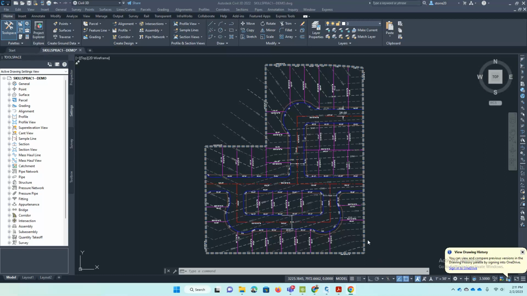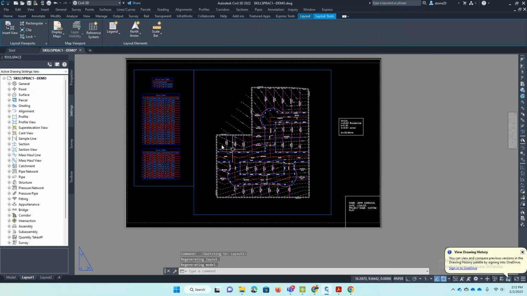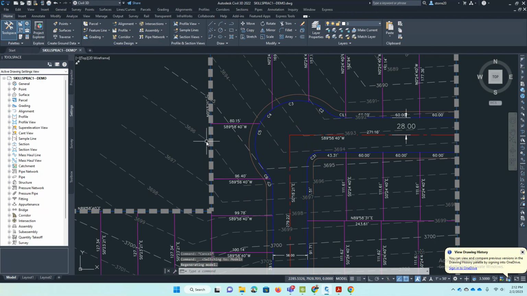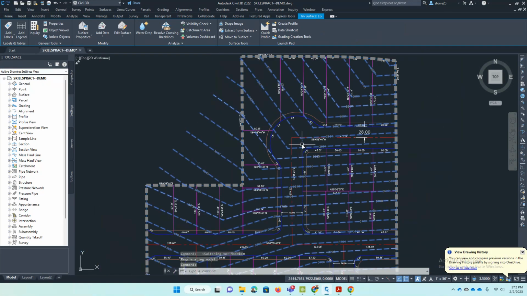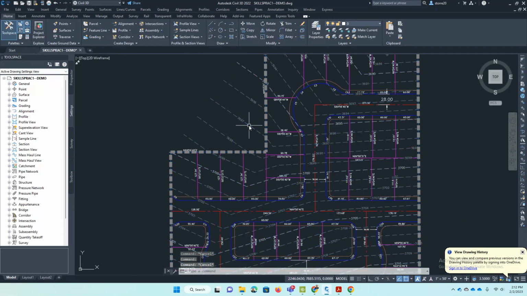To create the utility plan, you're going to continue with the document that you have for now, which should already have the layout, curve tables, and the surface. And if you don't have the surface, that's fine. It doesn't really matter which order you go in. But nonetheless, to create the utility plan, I'm going to use this layout here. I'm going to turn off the surface. I don't need to see it for now.